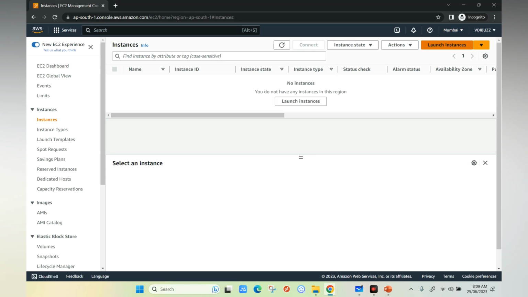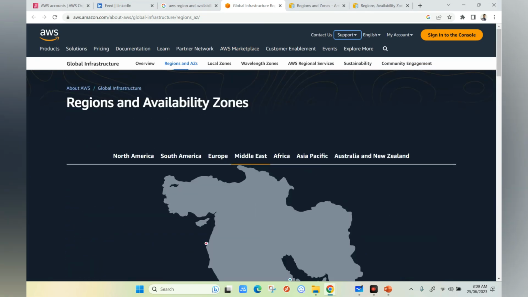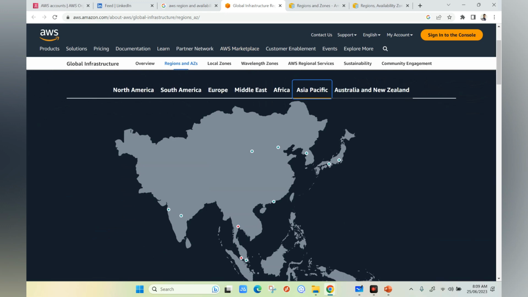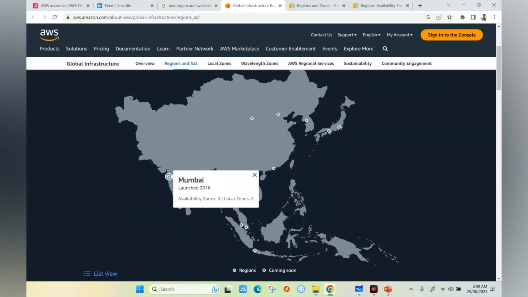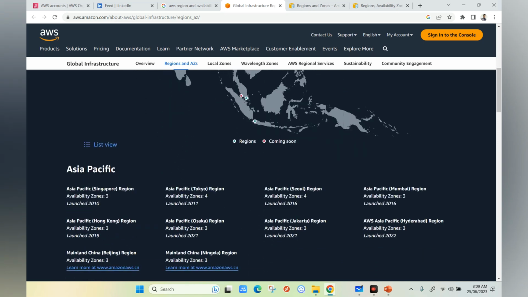Now coming back to availability zones. Within Mumbai, we may have multiple data centers. For example, if I go to the previous diagram, select Asia specific and go to Mumbai, it is mentioned as three availability zones.